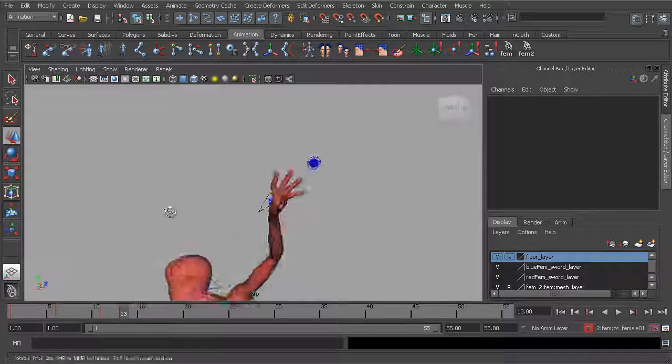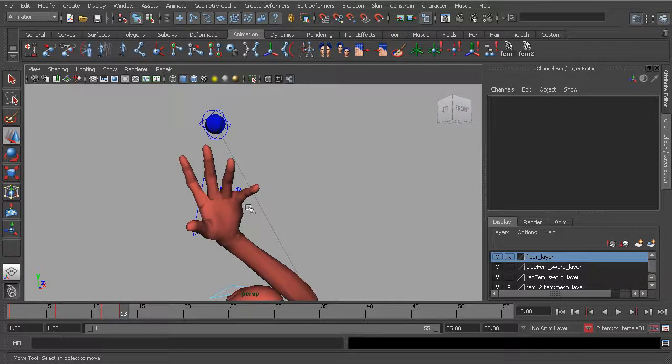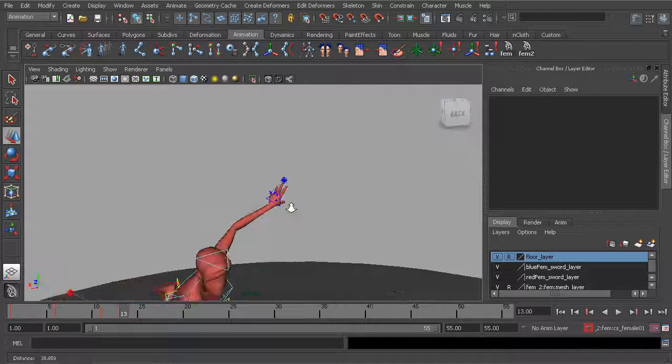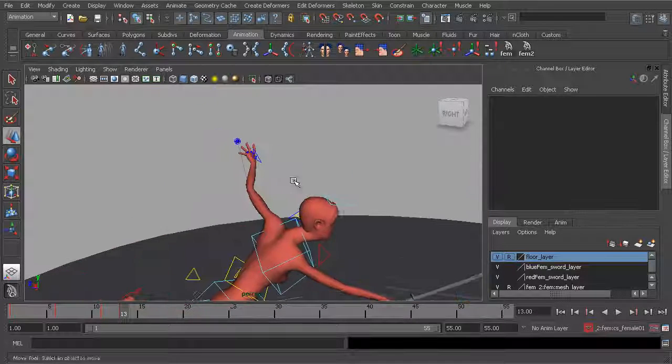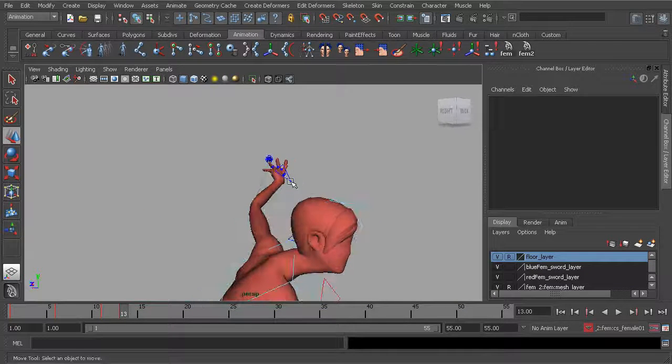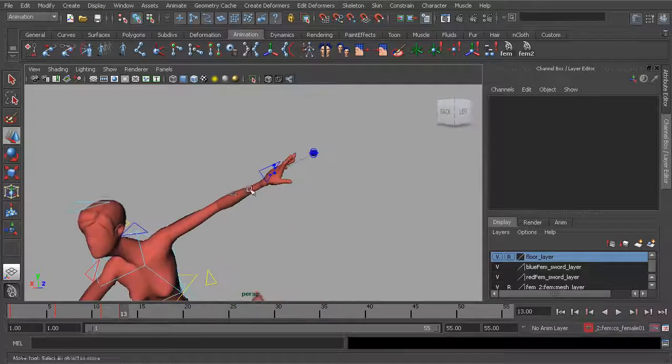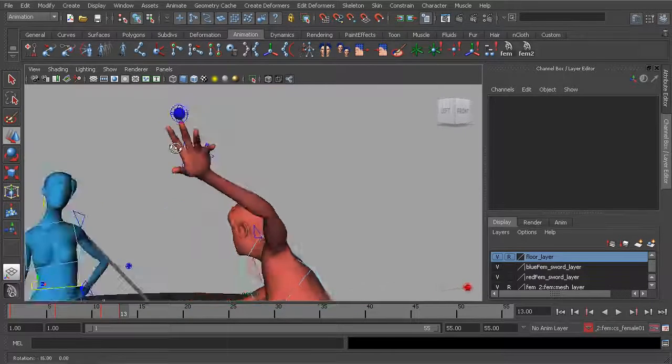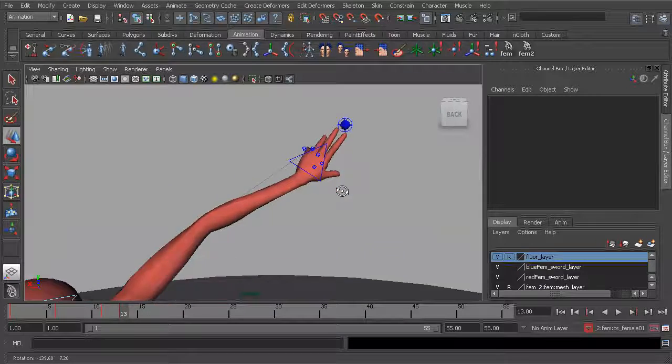But still, we want to find at least a good pose to keep them through the entire animation with. That way, if we have time to go back and animate the fingers, it won't take too much time because we've already considered a really nice pose for the hand.